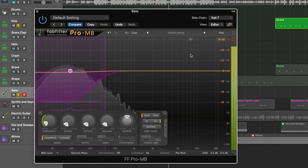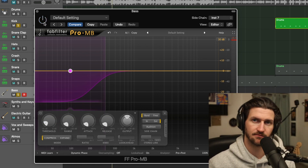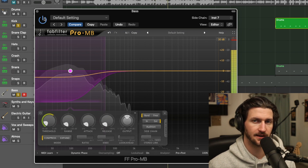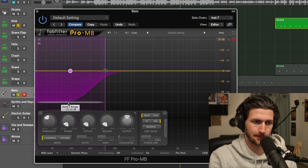You can really hear that in the bass. If I turn it off, here's what it sounds like — the bass is doing the bass thing and the kick is doing the kick thing. Now when I turn this on, they're working together, providing a lot more space for the kick. But I'm not going to do as drastic a sidechain as that example.